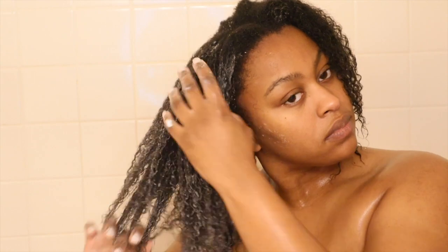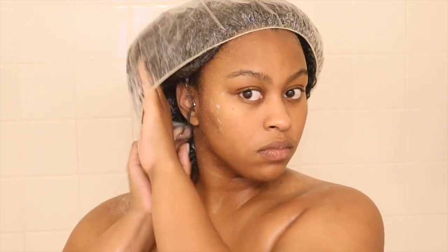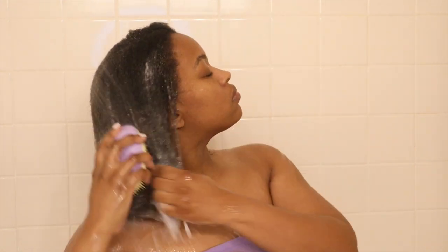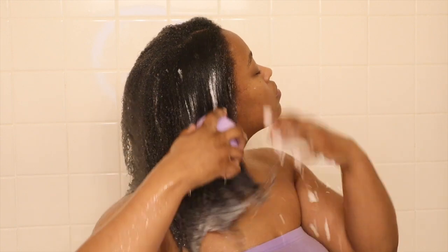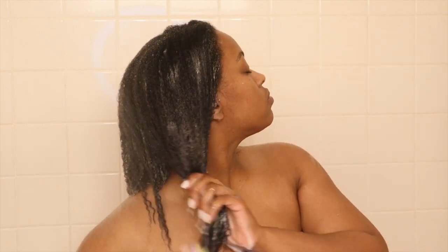I need it. And after I finger detangle and work that all through, I get into my shower cap once again and sit for another 10 to 15 minutes. You can do this under a hooded dryer. It's probably better to do so, but all these steps I had going on and I'm super lazy, so I just kind of skipped that out and used the heat from my head in the shower cap and kept it pushing, and I still got good results.